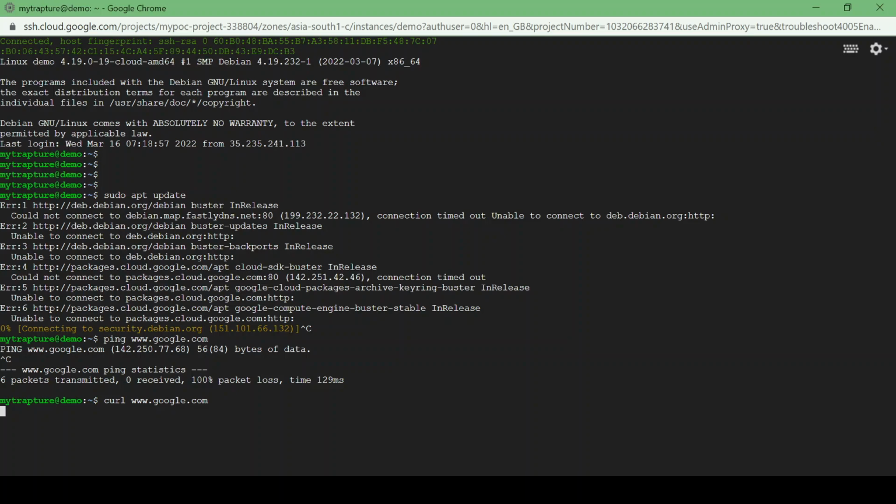So how can we access the internet from the VM without external IP? For this we will use a Cloud NAT. What is a Cloud NAT? Cloud NAT lets our resources like VM or Kubernetes Engine, without external IP address, create an outbound connection to the internet, and it will allow access to the internet without any external IP.